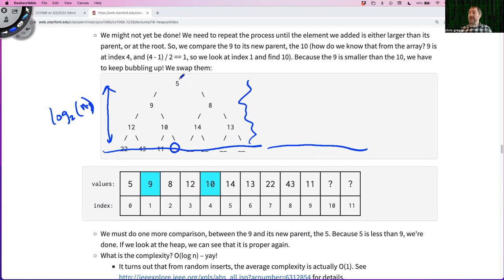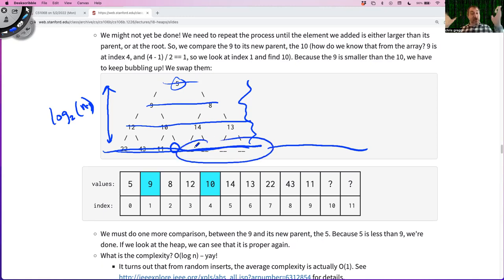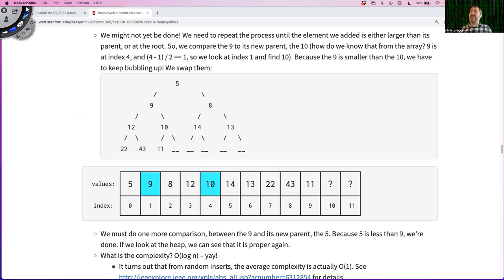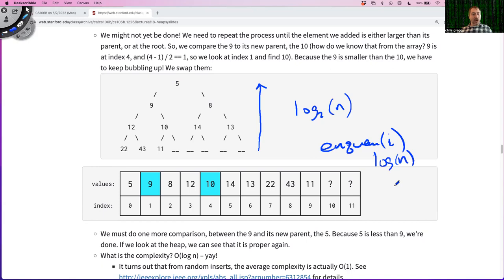You go 1 at the first level, and then there's 2 at the next level, and then 4 at the next level, and 8 at the next level, right? We're doubling the number of elements at each level. Now, yes, some might be empty, but if you had the entire complete tree, then you would have that. So how many levels do you need to potentially bubble up? Turns out you only need to bubble up log of n levels. This bubble up algorithm is a log n algorithm, meaning that enqueue into a heap is a log n algorithm. It's our first real log n algorithm we've seen for an interesting data structure like this.